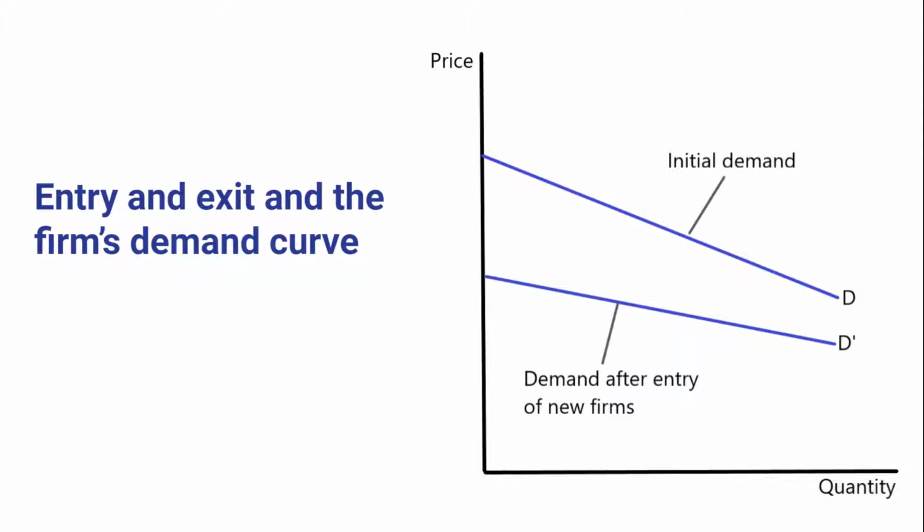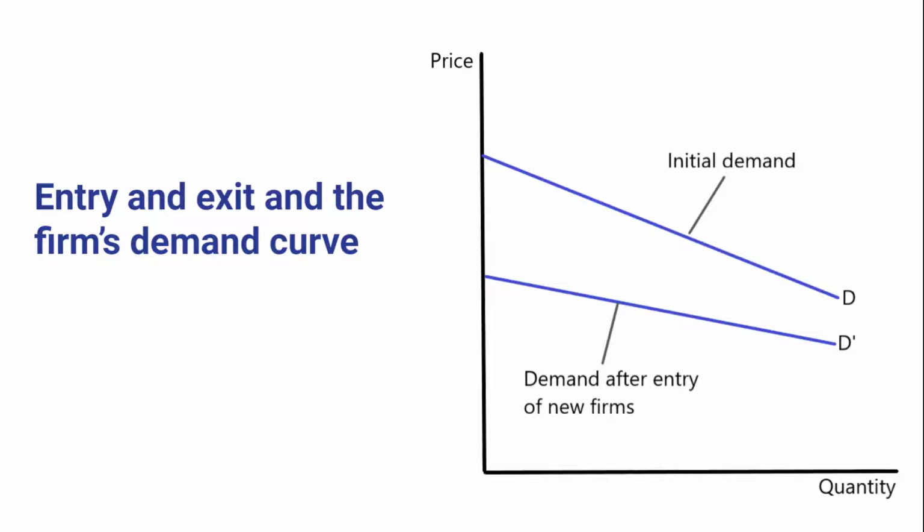Suppose, for example, Ethiopian food becomes more popular in New York City. Initially, there may not be very many Ethiopian restaurants, but if it becomes relatively more profitable, new firms are going to enter the market, and as they enter the market, consumers are going to have more close substitutes. So if any one of those Ethiopian restaurants raises their price, they're going to end up losing more customers because customers now have more very close substitutes to the food that's being produced at that restaurant. On the other hand, if firms leave the market, demand is going to increase for each restaurant.